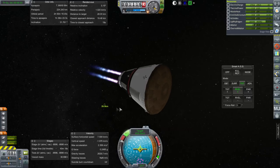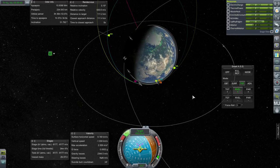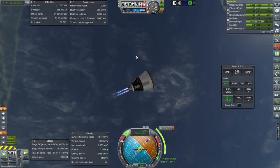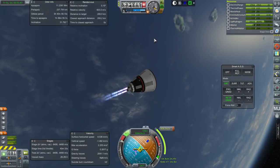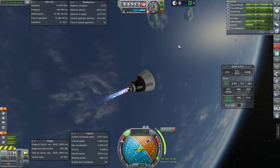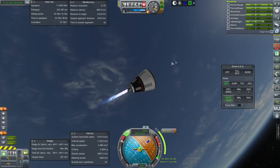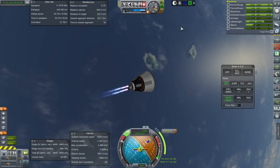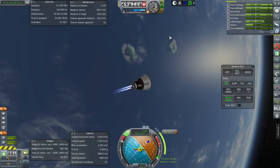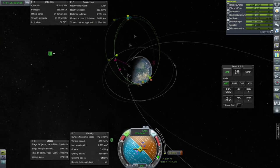We're obviously not going to give the Nerva the amount of fuel that I would like — it won't be fully refueled. But it'll be refueled enough to bring itself back down to low Earth orbit so that we can refuel it properly. Hopefully we won't strand it in this orbit ever again. There it is, flying past us — it's better that it's ahead of us since we're in the lower orbit. Maybe on the next go-around we can catch it. Our Nerva stage uses hypergolics for its RCS, and we really need to change that — it'd be better to use hydrogen gas thrusters instead.